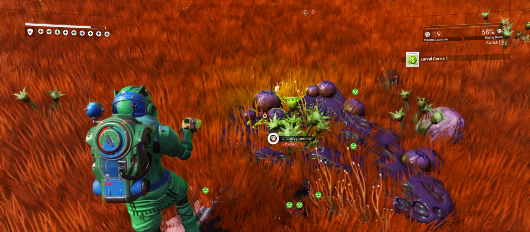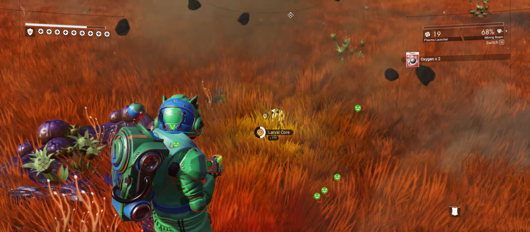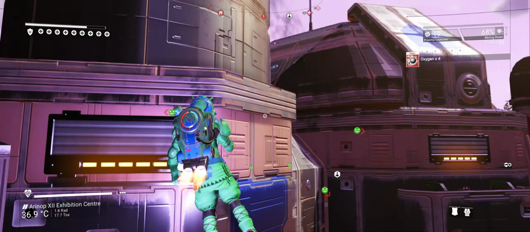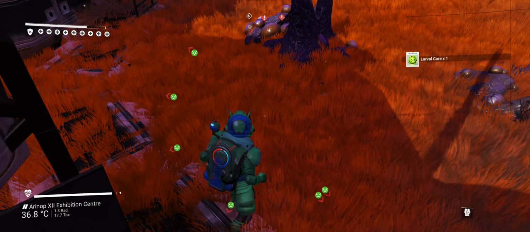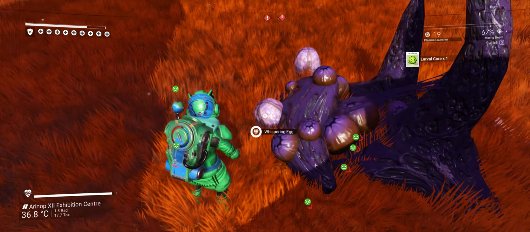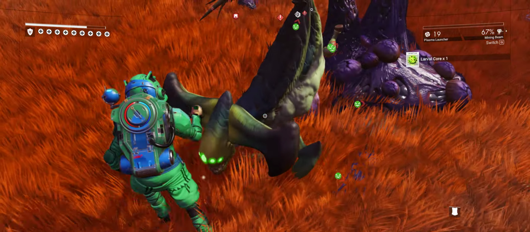Where is it? Oh, there it is. Go away. Try and keep my shield up, because they seem to be doing a lot more damage than they used to. Go away, go away.